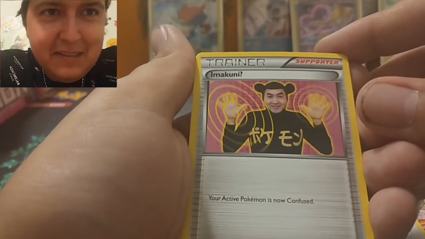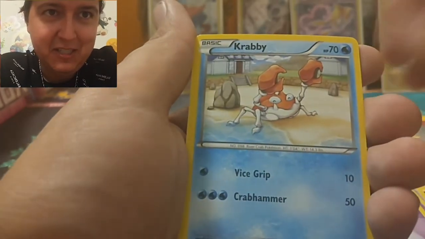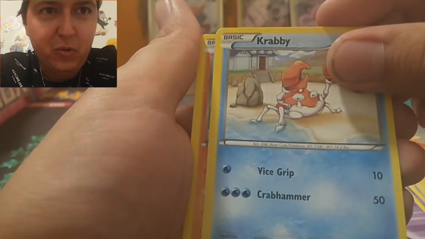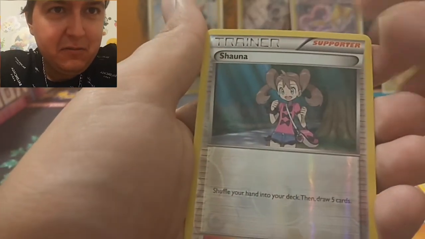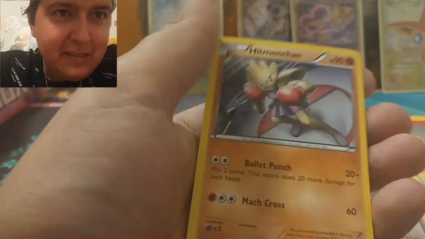Fletchling. What does this card say? What is this? Imkuni? Okay. Cloyster. We got a Ghastly. We got a Psychic Energy. We got Krabby. Is that Krabby? Yeah. Geodude. We got Shauna. Swirlix, and a Hitmonchan for the rare.